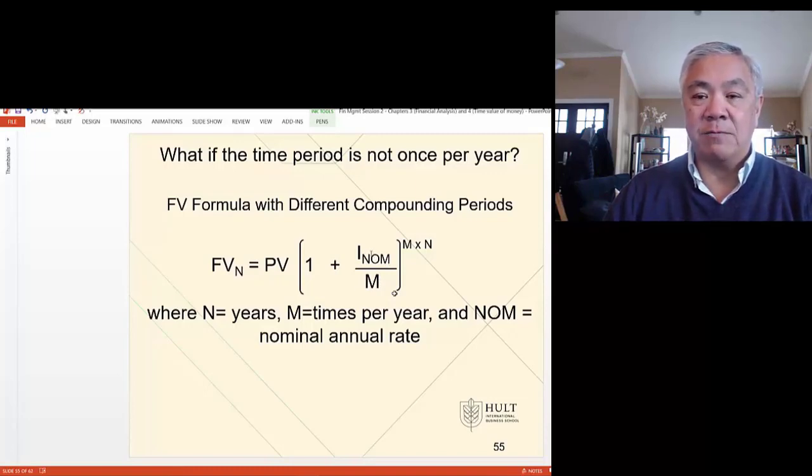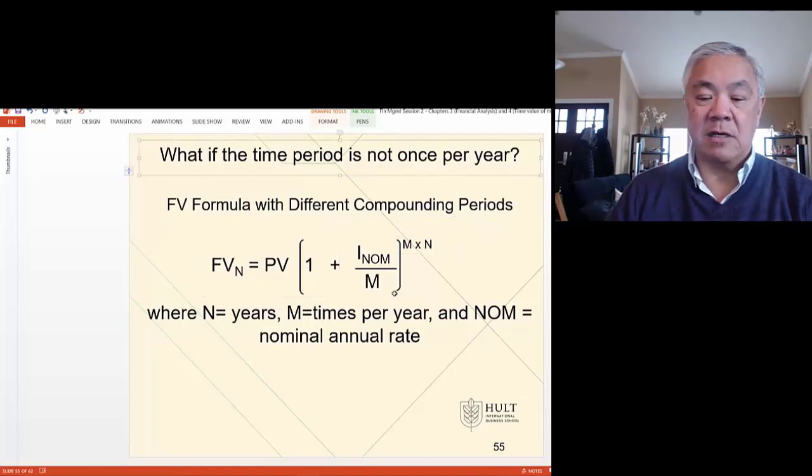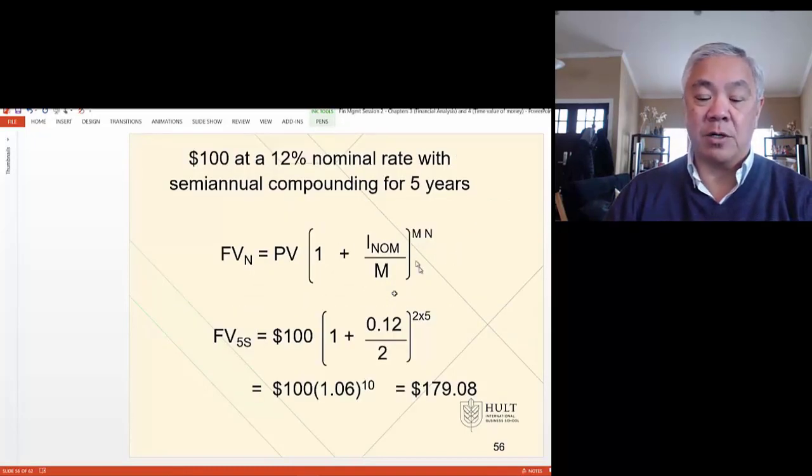So in the past we used one payment per year, so it's simply the rate of interest divided by 1, so that's obviously the same rate of interest. But if it were monthly, it would be the rate of interest divided by 12, quarterly, the rate of interest per year divided by 4, etc., etc. Okay? And the power, when we're doing the compounding, would be the number of times per year, that's M, times the number of years, which is N. So that's the formula. So let's look at just a couple of examples and how it works.